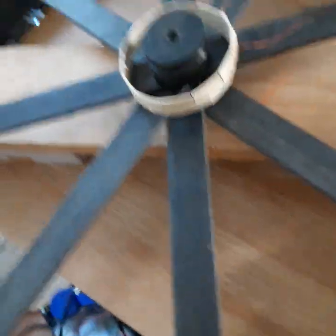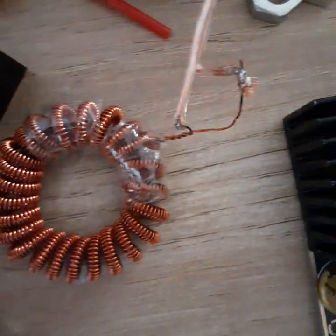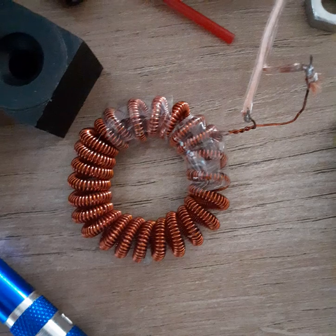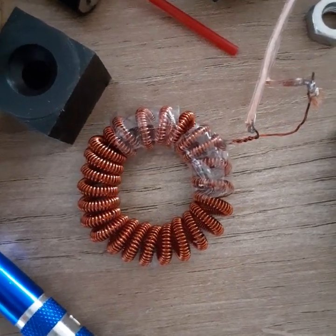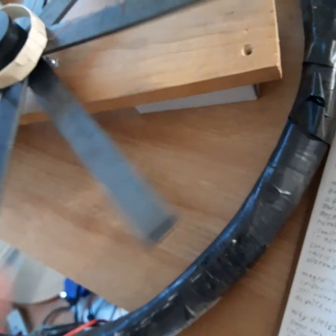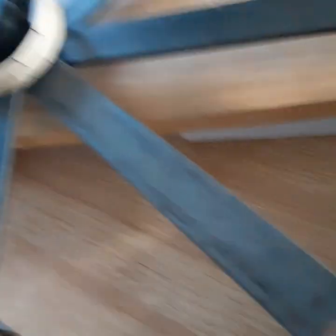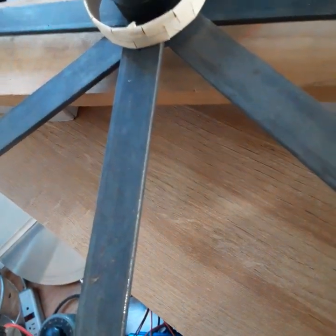When you start dropping the magnetic pressure, you're going to get a change in the frequency of the matter. Basically the bagel coil field idea — if that same field is what the quarks are made of and those sub-subatomic particles, then when you start changing the magnetic permeability because you've dropped the pressure inside your machine, you're going to change the frequency it operates at. You won't probably be able to see it anymore — it will start shifting color and could potentially vanish. Lots of experiments where people have had things vanish and then come back as they lose energy over time.